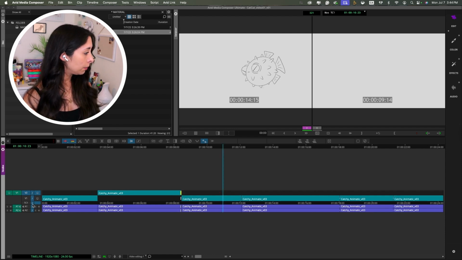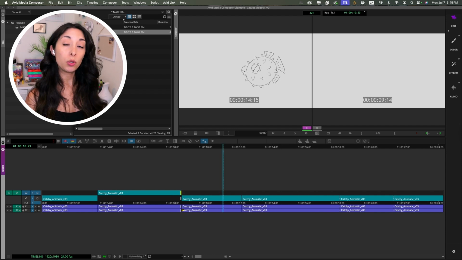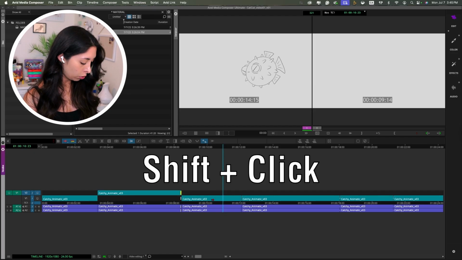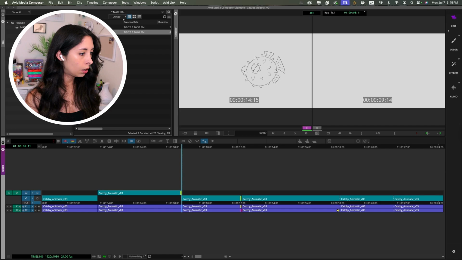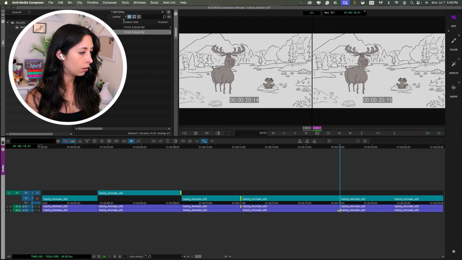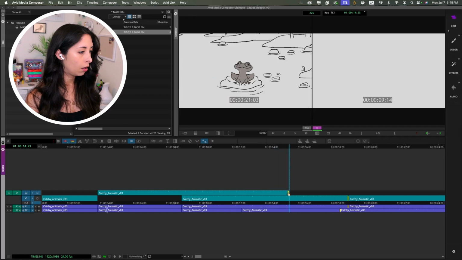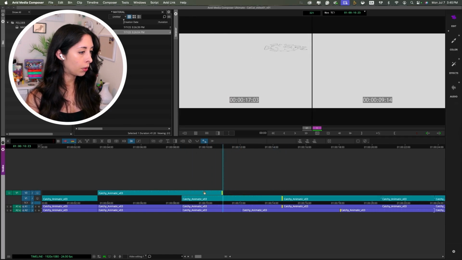On the other hand, you can actually choose where to place these vertical lines. All you have to do is press Shift on your keyboard and select which tracks. Maybe I want this one actually here. So now if I move, you see those ones are the ones that are going to move.